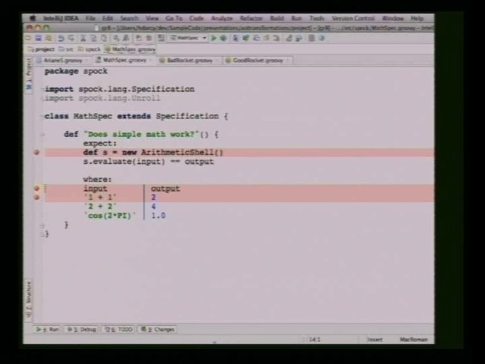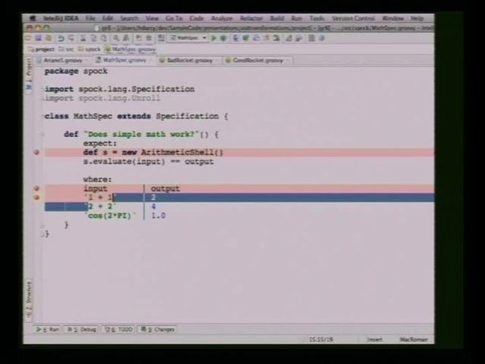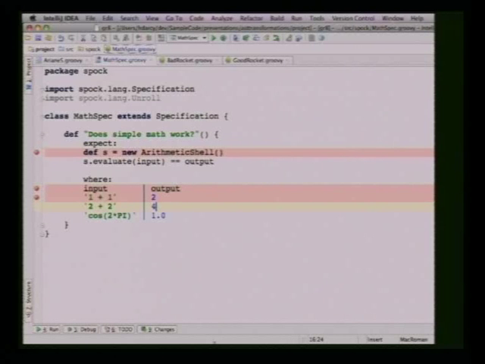Here, this expect block references an input and an output variable. You can see that there are columns here. One is called input, 1 plus 1, 2 plus 2, and the output is your expected results. And it does pass.